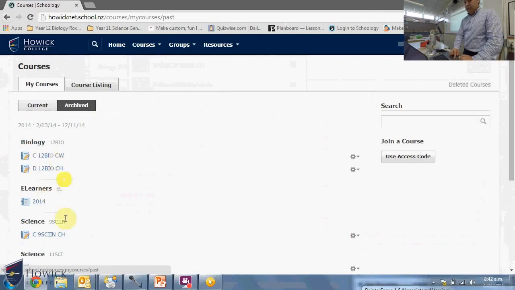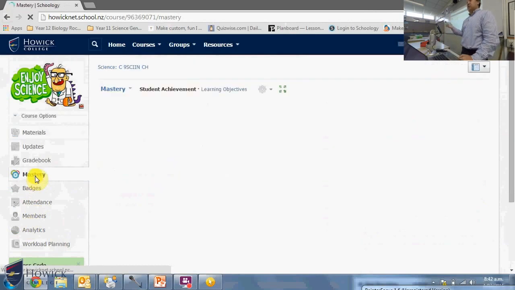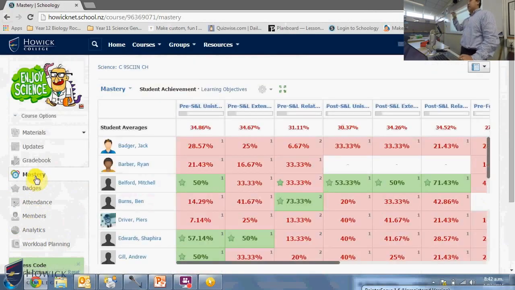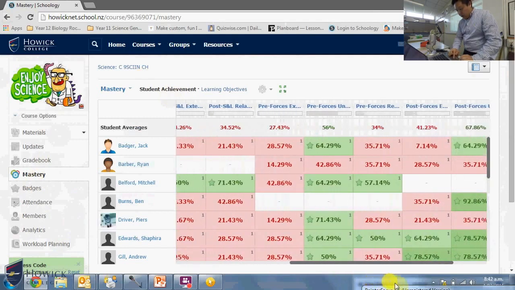So this is my last year's year 9, and what I did with Ruby and Steve was that we came up with a pre and post effect test. We came up with the effect test, and we get them to do it at the start of the teaching, and by the end of the teaching we get them to do it again, and we see if there are any differences. Now the only ones that you really have to look at will be here.